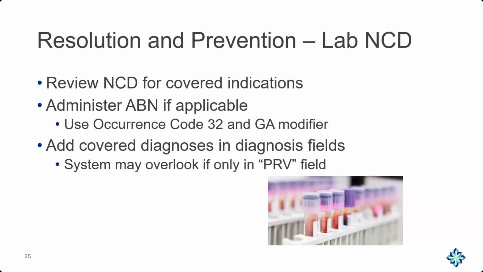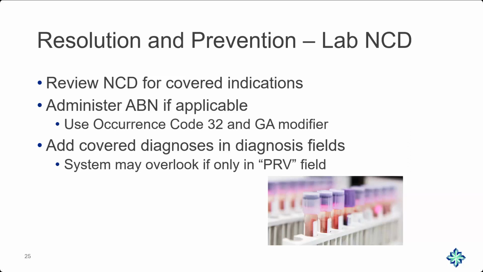When adding the diagnosis codes to your claim, one thing you want to make sure of is to place the diagnosis in the diagnosis codes field and not just another field on the UB04, which is the PRV, Patient Reason for Visit field. We have heard from our appeals department that they are seeing this in a lot of instances.